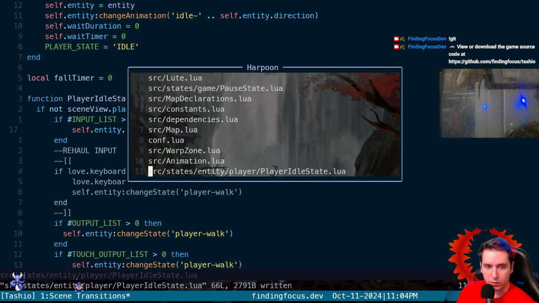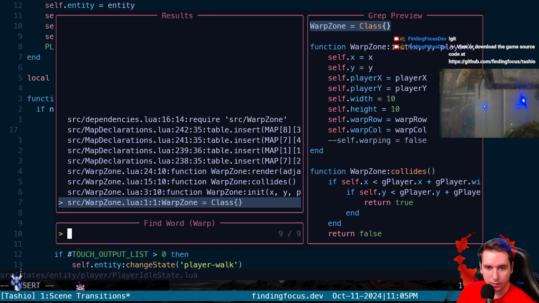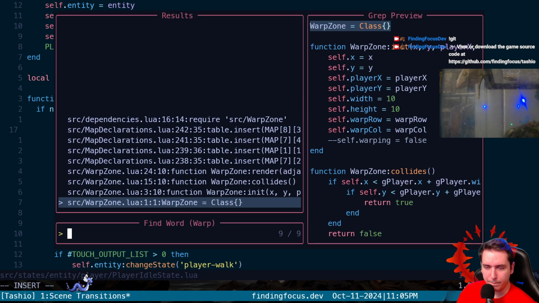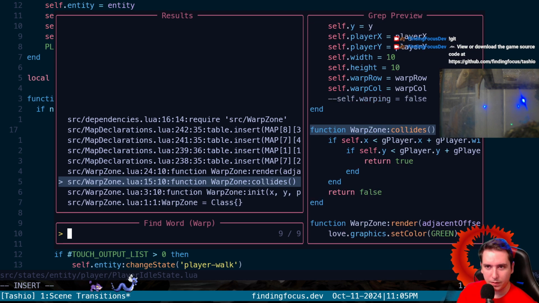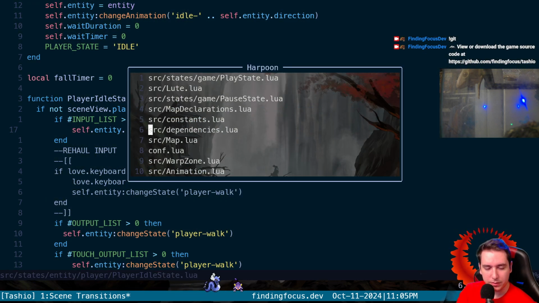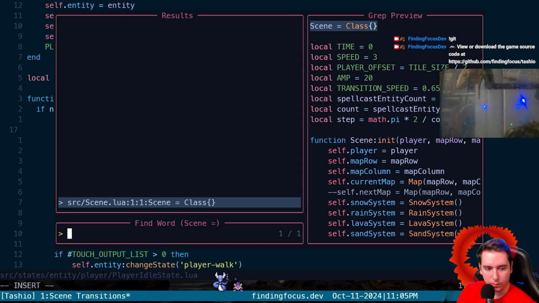So we're triggering this warp zone at some point. Is it in our player class?